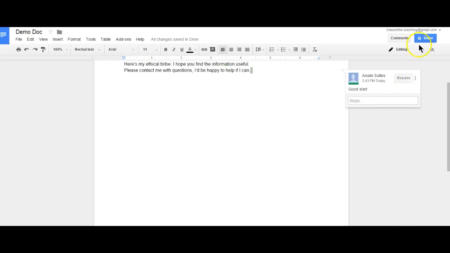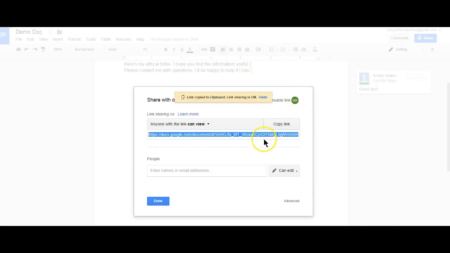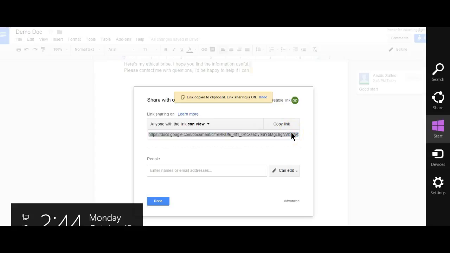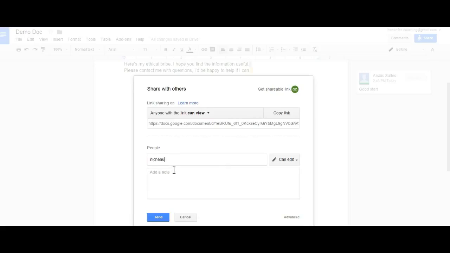Now, you can invite people, right, to edit directly. Edits become suggesting or just viewing, reading and printing a final document. And here are your share options. You can generate a shareable, clickable link. So here's the sharing link to this document. You can also type in the names of someone that you want to share this document with. I'm just going to email it to myself.